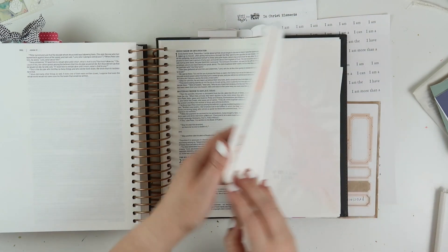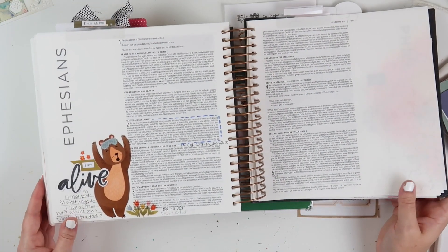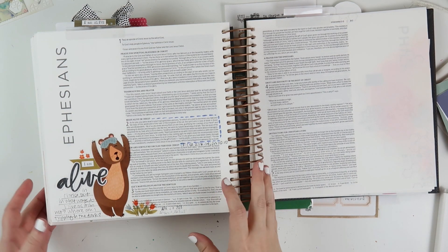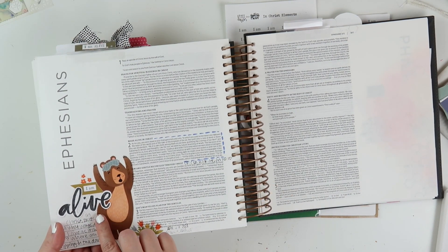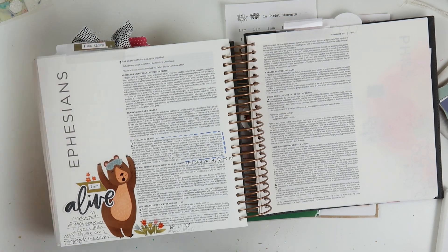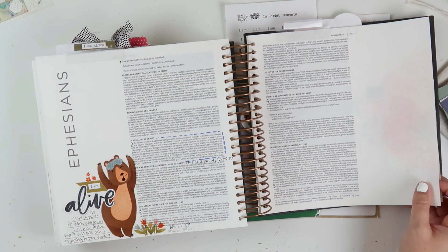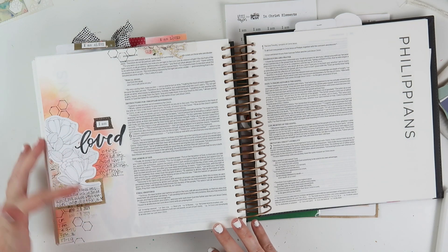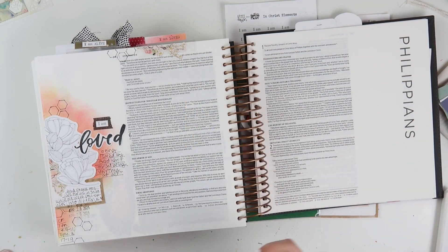I keep it really, really simple. I wanted to do this in my illustrating Bible just because. I have kind of a little formula here — having that helps me so I don't have to reinvent the wheel each time. As you can see here, I just use that little scripted piece I showed you a minute ago, a print-and-pray element, and then one of these little tabs from the Illustrated Faith shop. I really like using these for everything. This one says 'In Christ I Am Alive,' and on this page over here, 'In Christ I Am Loved.' I just used what I had on my desk — some ephemera, distress inks, that scripted word, the little tab, and that's it.